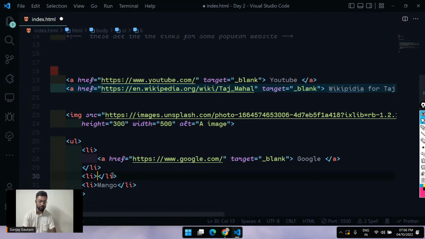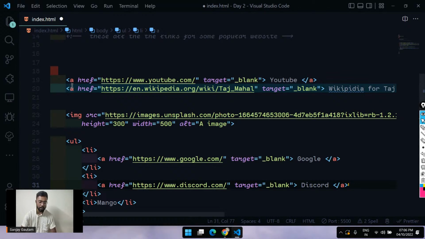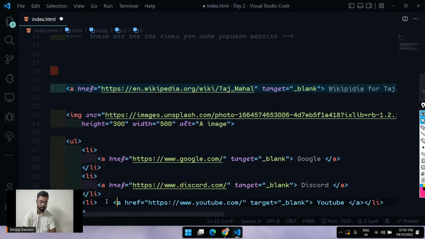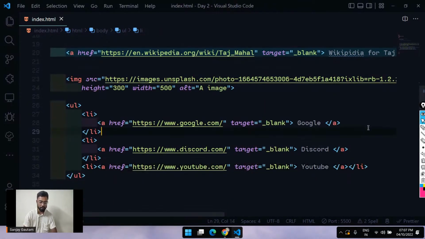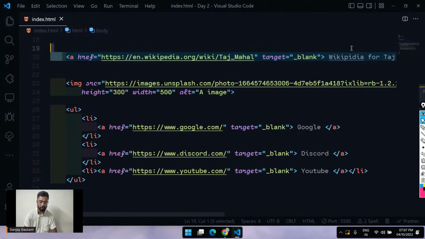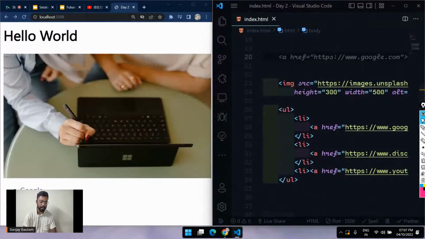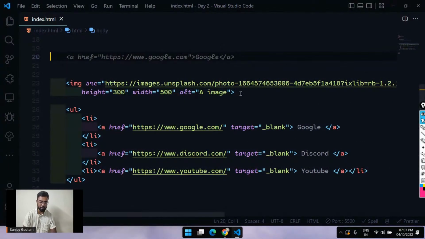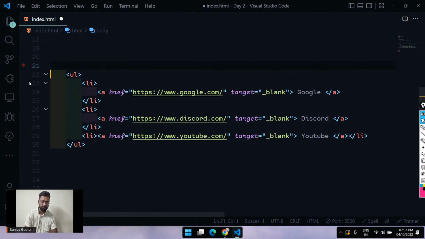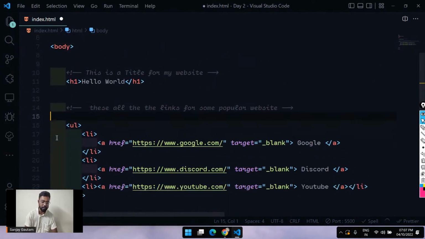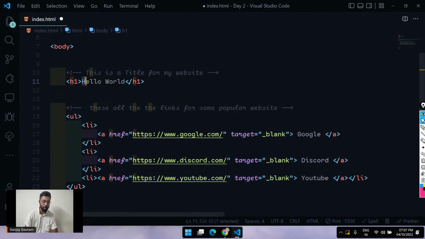So instead of oranges, I'm just going to type the second one, and let me just do the same thing for the YouTube here, and I'm just going to write YouTube here and save. And let's just remove this Wikipedia for now and save it. So now if I open my website, see, I'm having these three links here. And let me just remove the image for now as well. We are going to put the image sometime afterwards. And let's just have a title here, some popular websites.